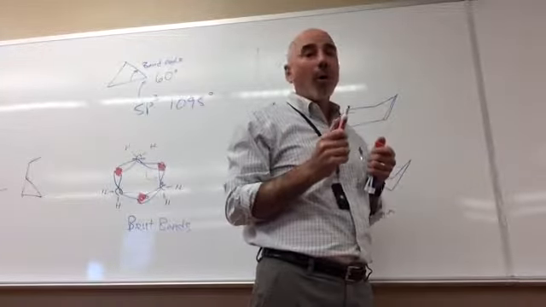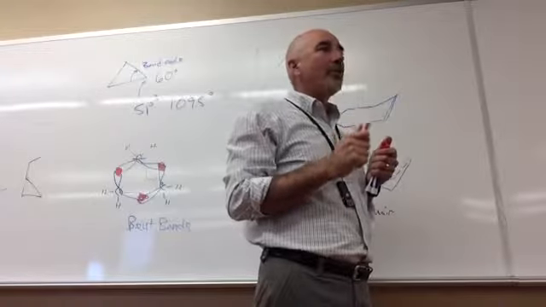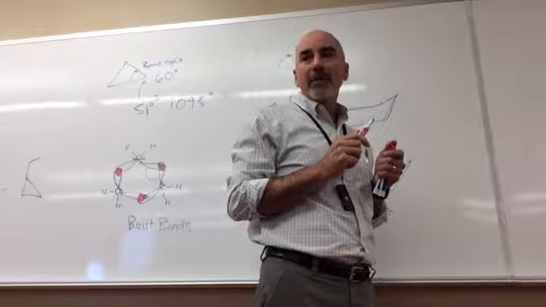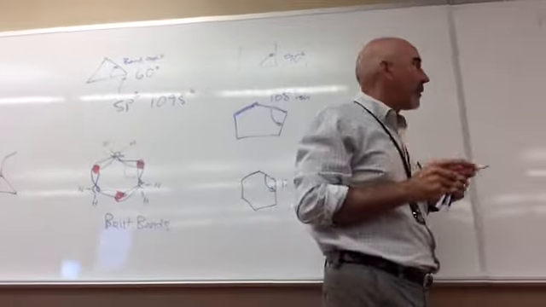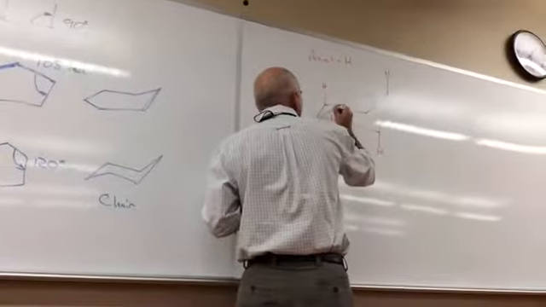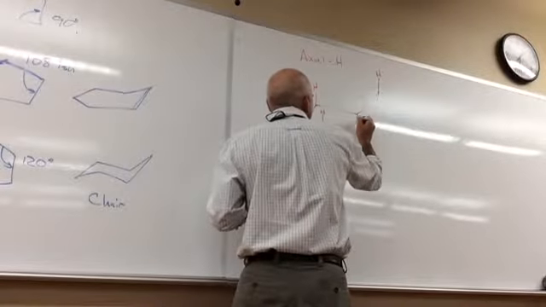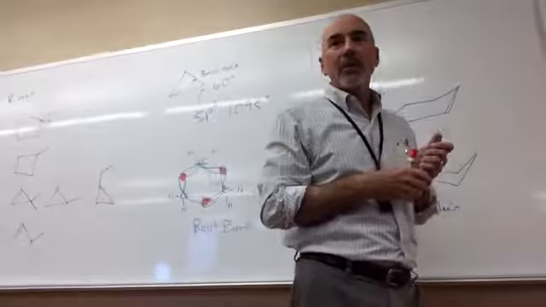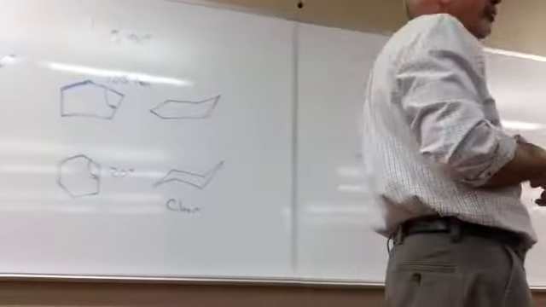Now, there are 2 more that you're not going to, if you were to look at your model, they're there just like that, but you're going to not want to do this. This one is up. This one is down. Okay? It's just the problem that happens when you have a 2-dimensional drawing.